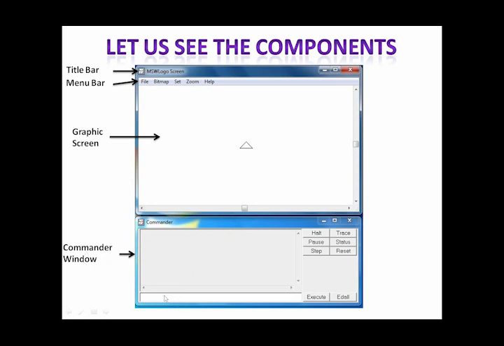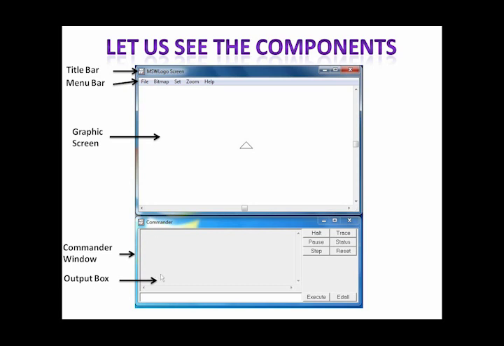Based on these commands there will be a representation of some graphics on the graphic screen. That is why these two windows play a very important part in displaying as well as in giving commands in our program.